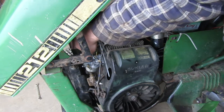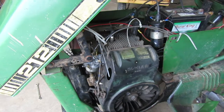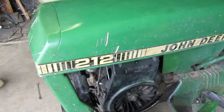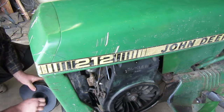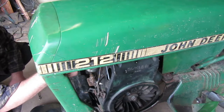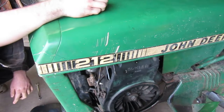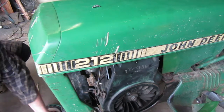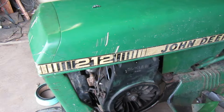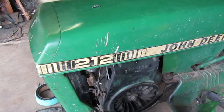I don't want to adjust it. Well, let's put the filter back on it and see if that changes anything. I really don't want to mess with it and end up having to put it back because I took the filter off of it and I put it back on. Because believe it or not, the fuel ratio will change if you have a filter on there and if you don't have a filter. Learned something new today, didn't you? Huh? All right.